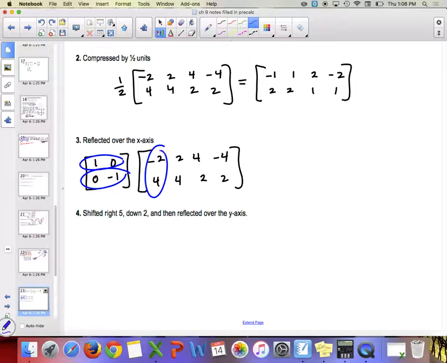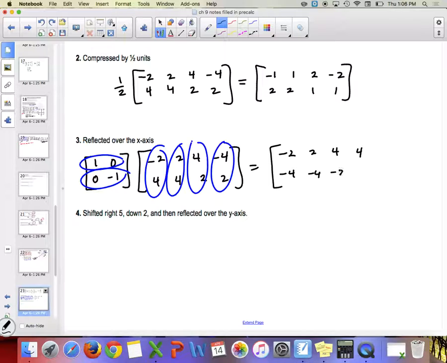And we multiply. Can we be big cheaters? Yes. What's going to happen? The top stays the same. The bottom becomes negative 4, negative 4, negative 2, negative 2. It becomes the opposite. Now I would maybe check your setup and check maybe the first couple, right? And make sure you're right, but we are correct.